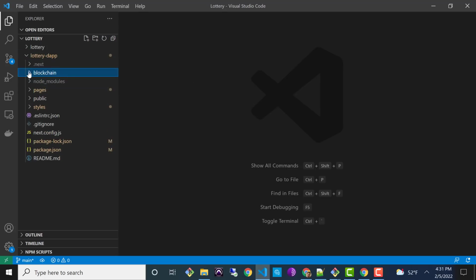Okay, and what we're going to use this folder for is we are actually going to copy and paste our Lottery Solidity contract in here, and we're going to use that to generate something called an ABI, an application binary interface. Now the ABI is something that we'll have to feed into Web3 in order to create a new contract instance, or a local copy of our deployed contract in our front-end application, in order to basically call methods on that deployed application. And you can sort of think of the ABI as the glue between the front end and the back end, or the passport, if you will, between the JavaScript world and the Solidity Ethereum world.